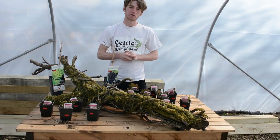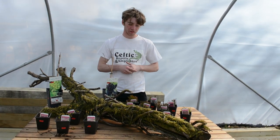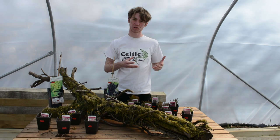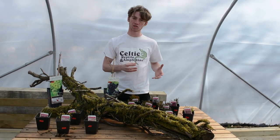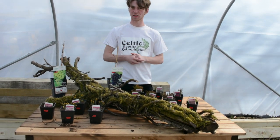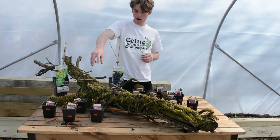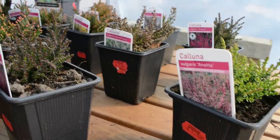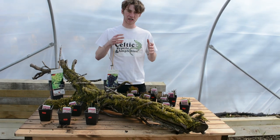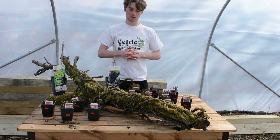One of the things that we do here at Celtic is try to match the natural habitat of some of the species that we keep with their enclosures. That means trying to match the plant species you can see in the wild where these animals live, and actually taking them into the enclosure to replicate as much of the natural environment as possible. Here we've got different types of heathers: the Erica heathers and Calluna, two different types of heathers essentially. They're very hardy and can withstand the British climate. They're all native to Europe, so they do really well in this quite unpredictable climate here in Britain.